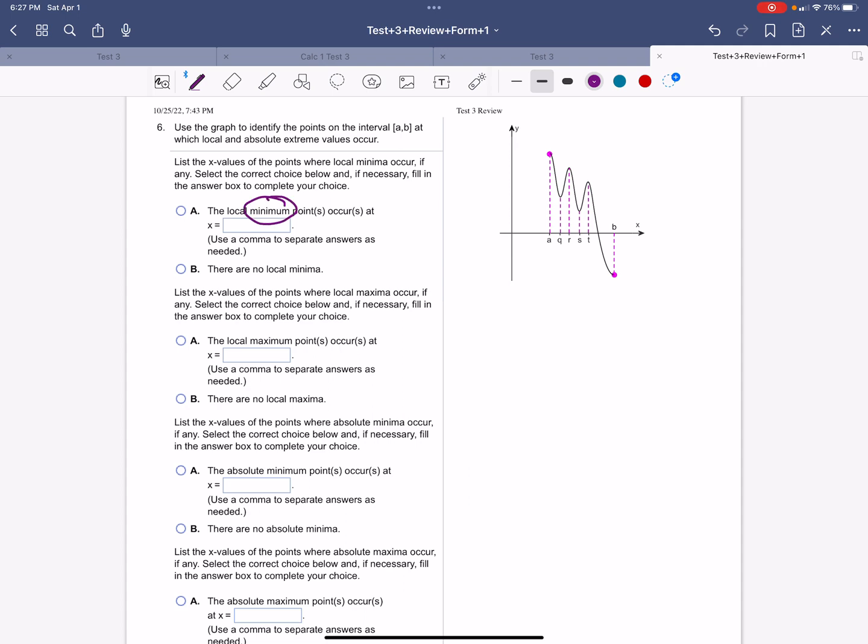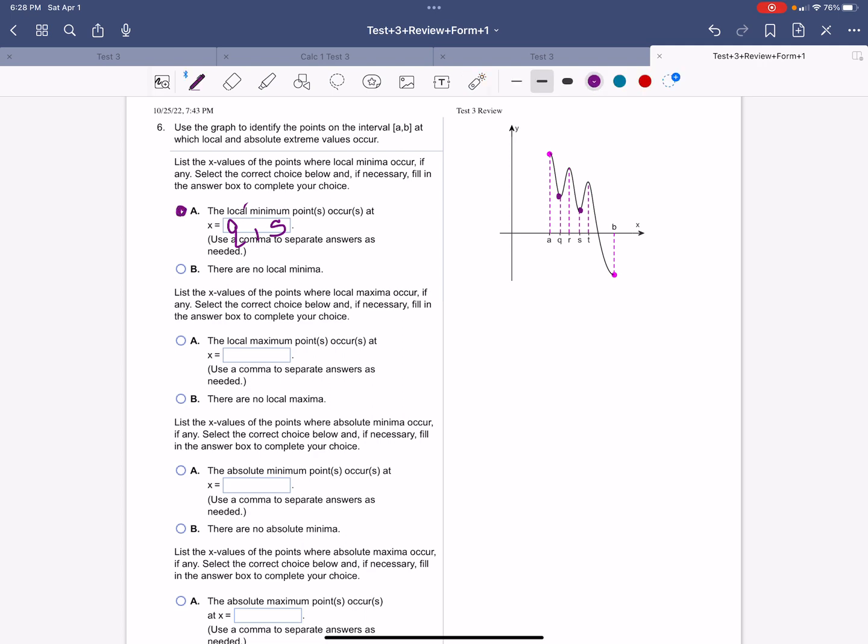And so here is a local minimum, and here is a local minimum. And again, we're only talking about the x values where that occurs. So the x values where those occur are at Q and at S. So our x values are x equals Q and x equals S. And those are our local minimums because we have decreasing and then we go to increasing, decreasing, and then we go to increasing. We'll talk about what this B value right here means in just a second.